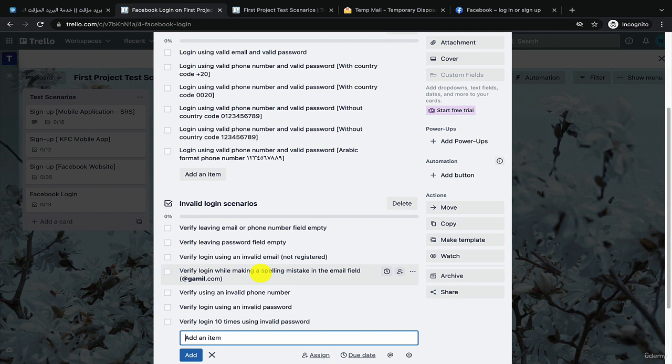Also, there is an important scenario in Facebook, which is login using old password. If you try this scenario, login using your password and then change this password, then try to login using the old password. You will find that Facebook is telling you this password has changed. Okay, this is one of the old passwords that you used before, and this password was changed on a certain date. So in this case, he is just helping you in remembering your password. So here, verify login using an old password.